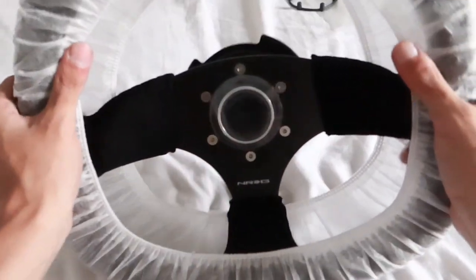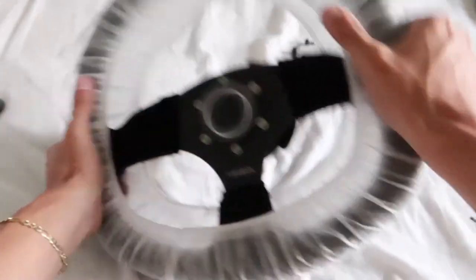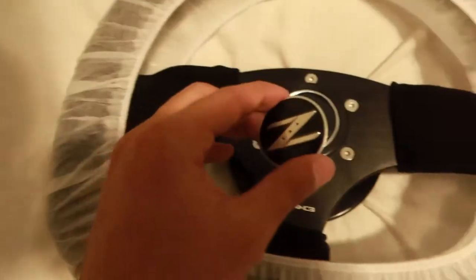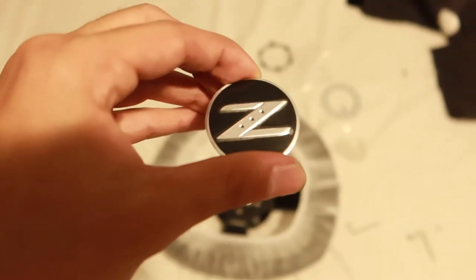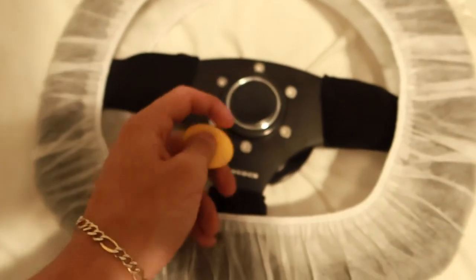Sheesh, that looks so nice. I don't know if the NRG hub comes with these flush bolts. If they don't, bro, off-brand eBay for the win. Beautiful. Now we can take this laminate off. Sheesh. And now we can put our little sticker on. Our sticker actually also has a laminate on top. I don't know if you can see the bubbles around the Z, but I'm gonna keep that laminate. I'm just gonna put the sticker on.